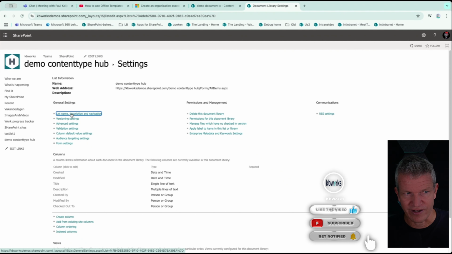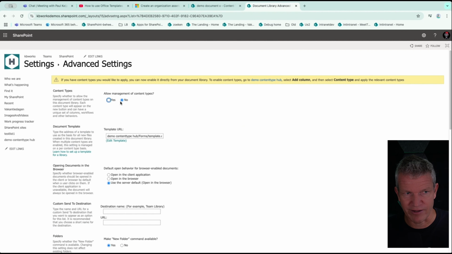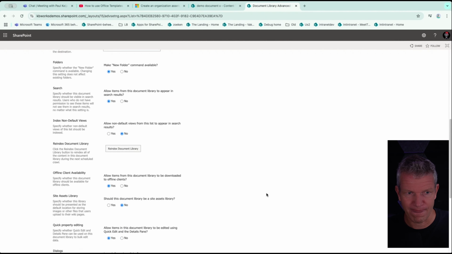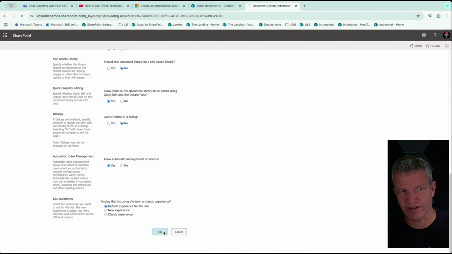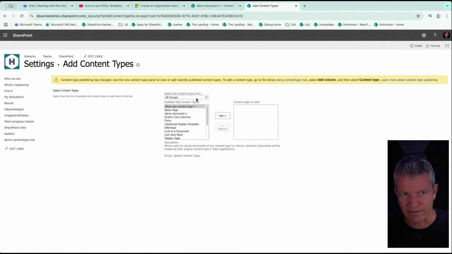So we are going to the advanced settings, enable it. In the other video I take a little more time to explain it. Add from existing content types. Now here's the difference, because here you see my demo document, which is available and coming from the content type hub.